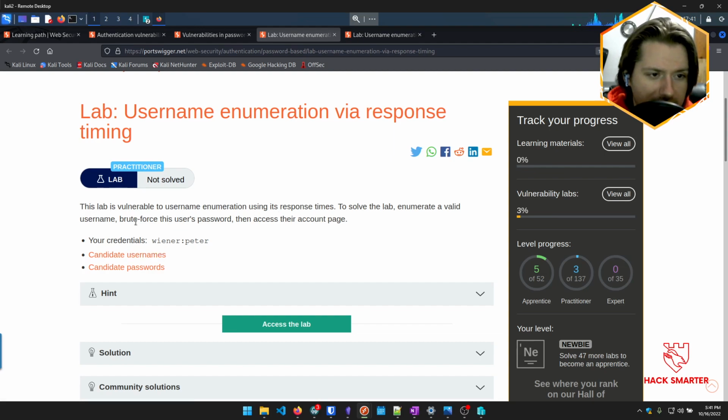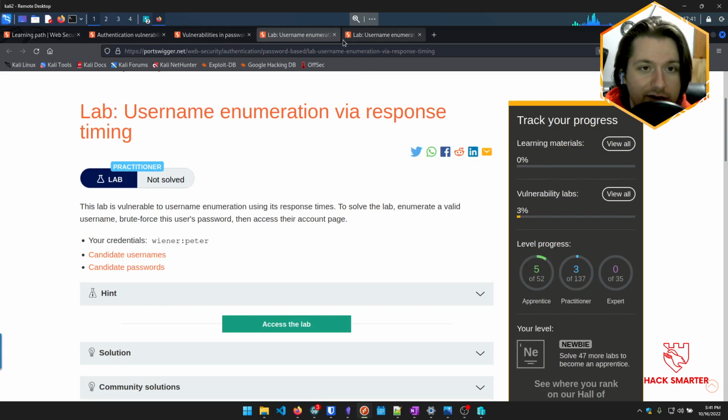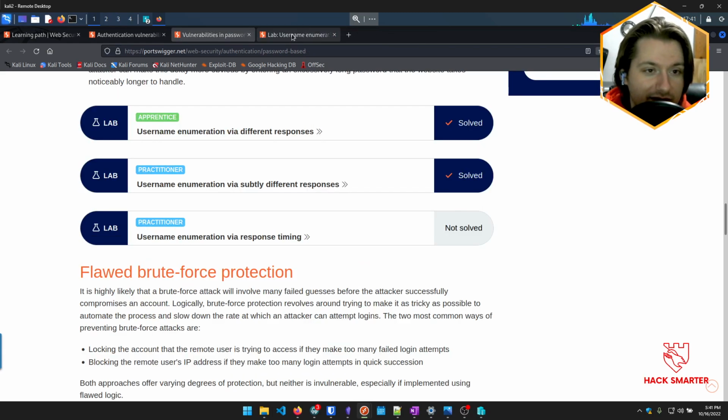Solve a lab or enumerate a valid username, brute force the user's password. Your credentials. Oh, it gives me credentials. Did the last one give me credentials too? It did. No, this is the same one. I've already opened it, and then I went into the plug, and then I opened it again.